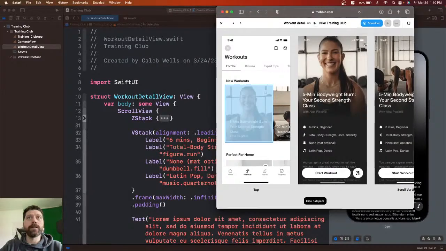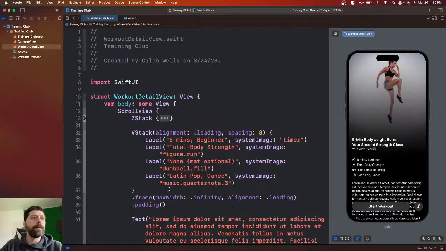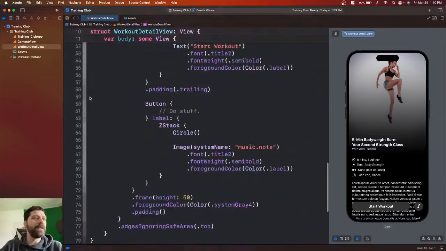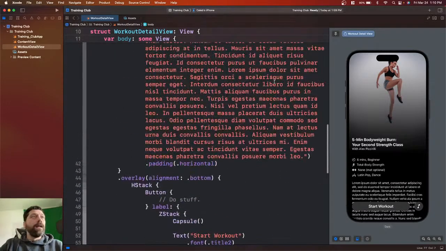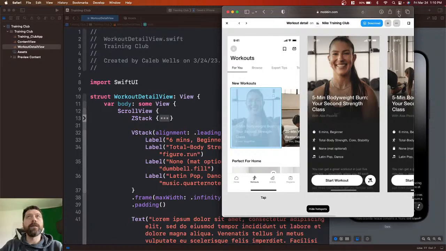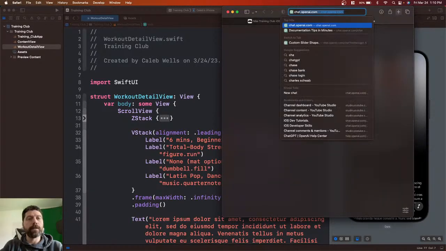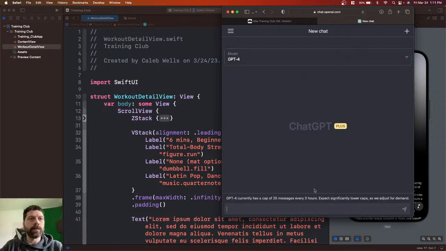But let's go over to our favorite AI machine thing, or language model. I'll just copy all this. And then, let's see, go over to the interwebs. And we're going to go plus, and we're going to go chat. We're going to pick number 4, because it's supposed to be smarter.